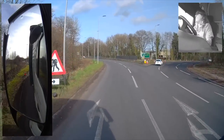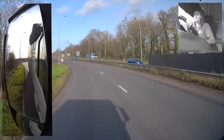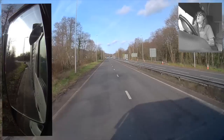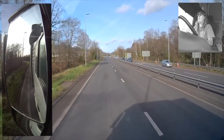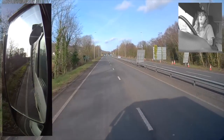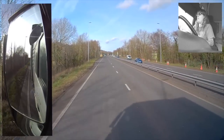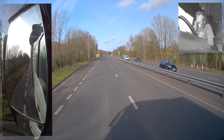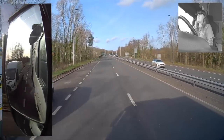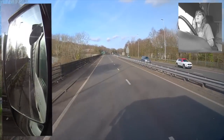More than just 1 mile away from Pontypool. I was actually down here earlier on this week. I think it was earlier this week anyway. And I delivered to the yard next door to where we collect these pallets from. I don't have any paperwork or anything for this pallet collection, so I'm hoping that they're going to know what the deal is. I presume so. So I'm just going to turn up there and see what happens, basically.